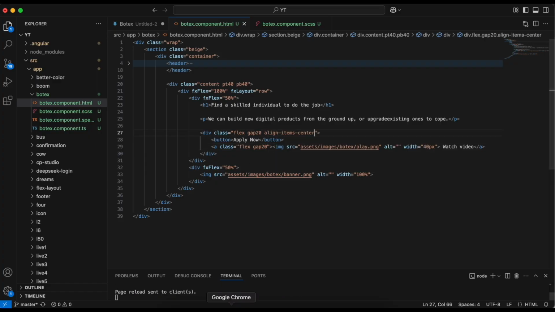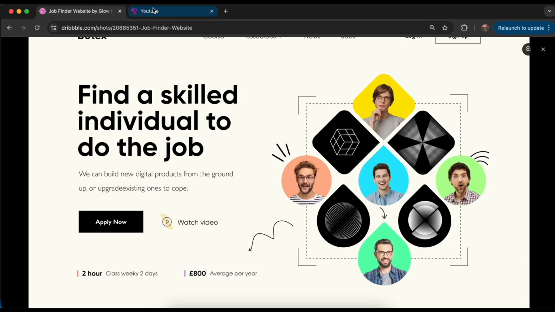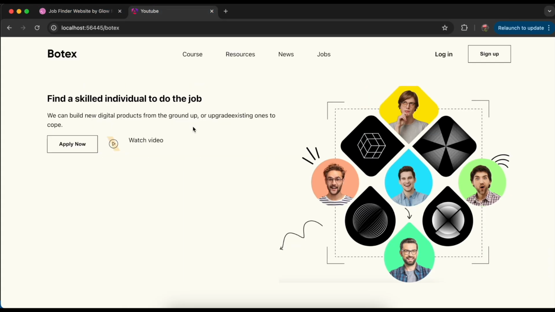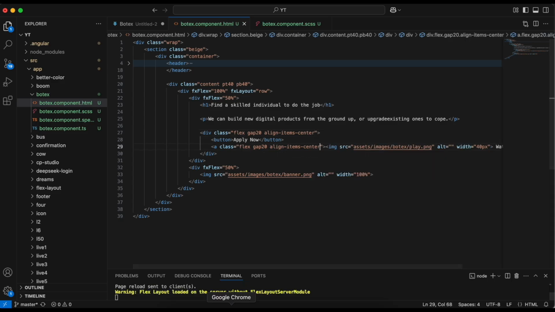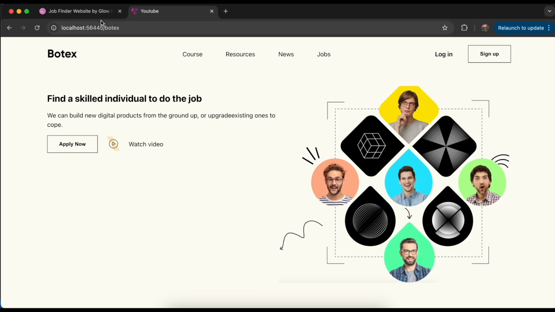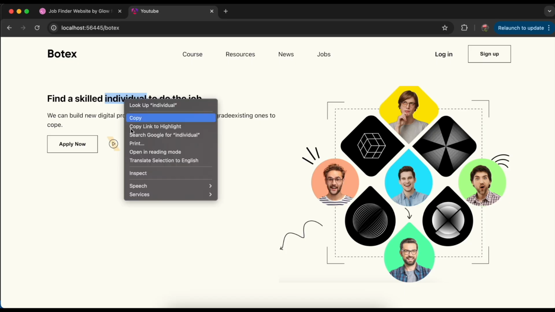And the align item class set to the parent div. The same thing we need to do on that menu also. Align item, need to set the center for that play button and the menu label to be vertically and horizontally centered. So now you can see, you need to reduce the gap a little bit.